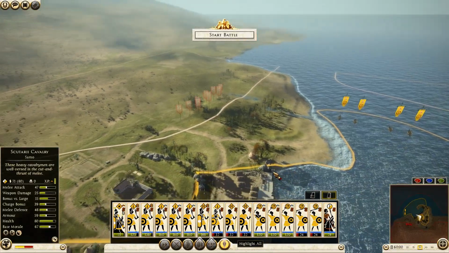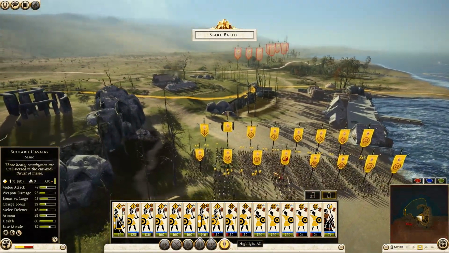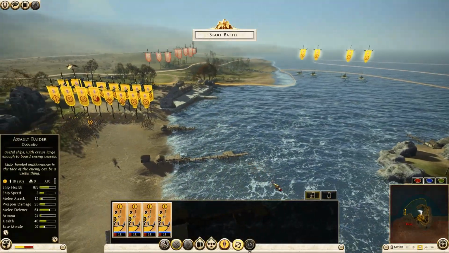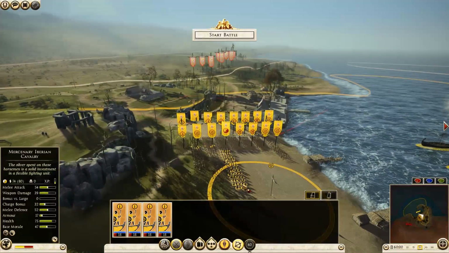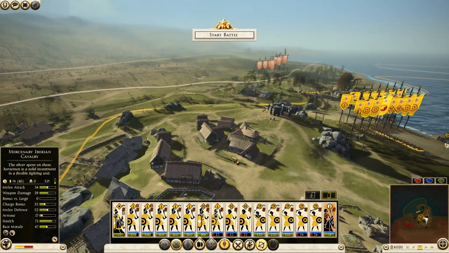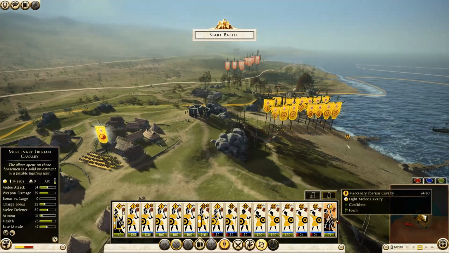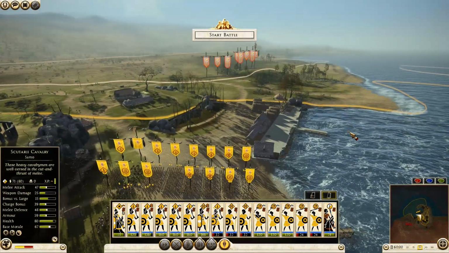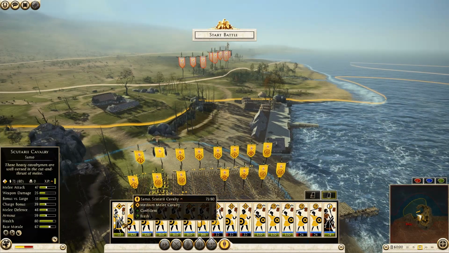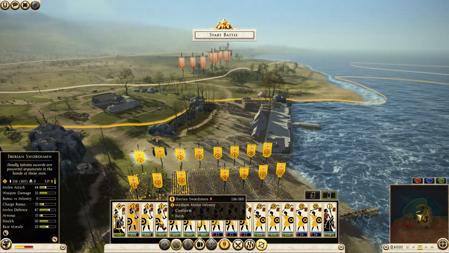Let's see what kind of map we have here. Kind of crappy positioning we have. It's not terrible. We do have cavalry, which is always nice. I know it's only Iberian cavalry, but better than nothing. And we do actually have slingers here, so that is also very nice.